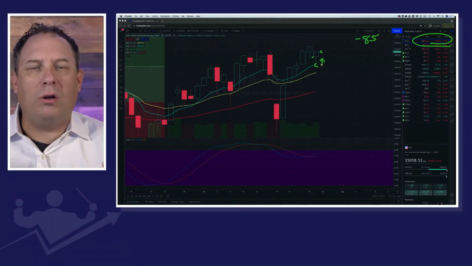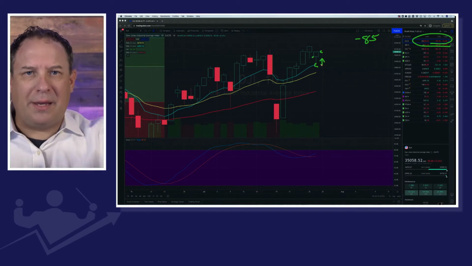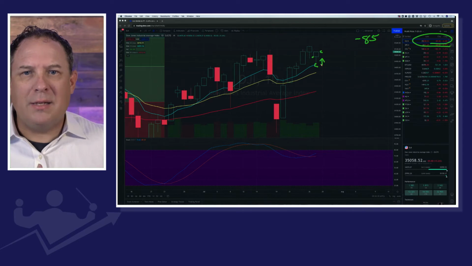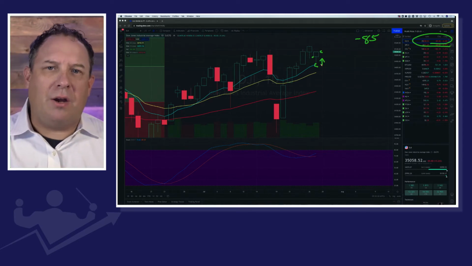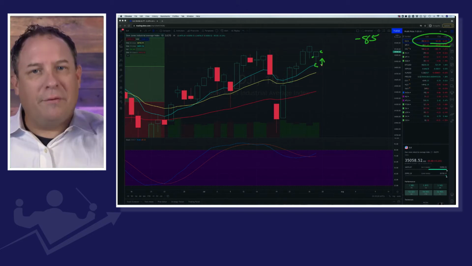Anytime you see a long lower shadow on a candlestick, it's bullish. A lot of people think because it traded all the way down there, it was bearish. No, no, no. It's the opposite. The only way that shadow could get created is if the stock traded down there and then the bulls came back in to drive it up.